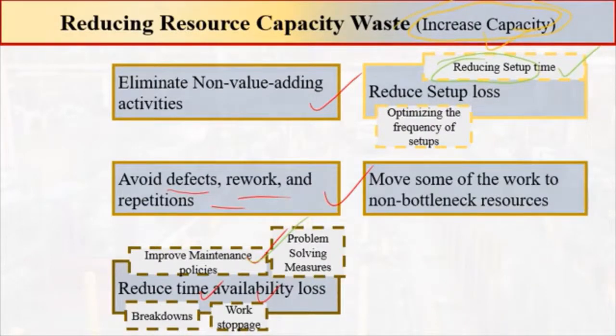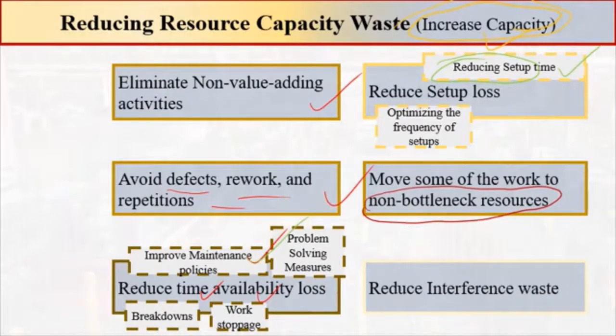Move some of the work to non-bottleneck resources. When we have non-bottleneck resources, move that work to other resources. If you have an employee who is doing a lot of work, more than the others, and that person is becoming the bottleneck, then move some of his or her tasks to another employee.